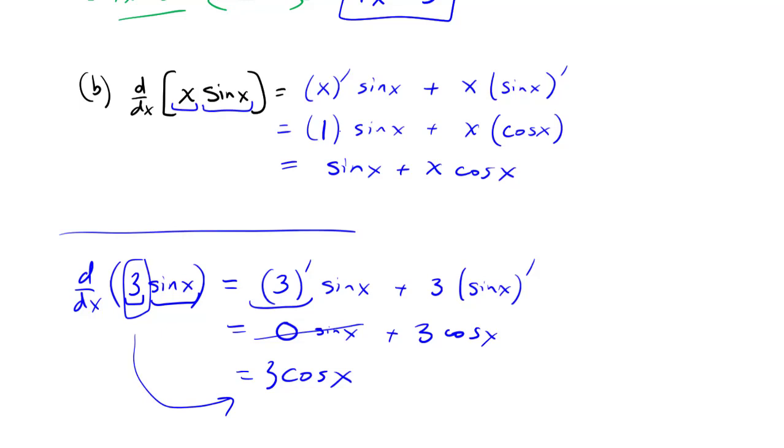So when we have constants multiplying, while it is technically a function, I don't have to treat it as a product in the product rule sense. The key for the product rule is two functions that both explicitly involve the variable that we're taking the derivative with respect to. Okay, I could not have done that as a constant multiple here, but I could do it here. Okay, so that's the product rule.